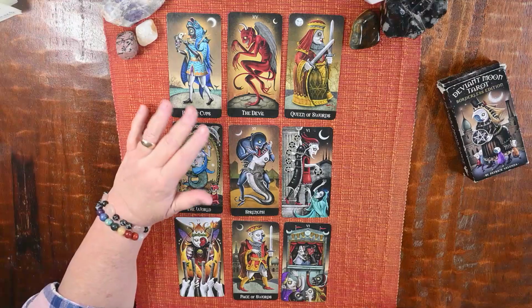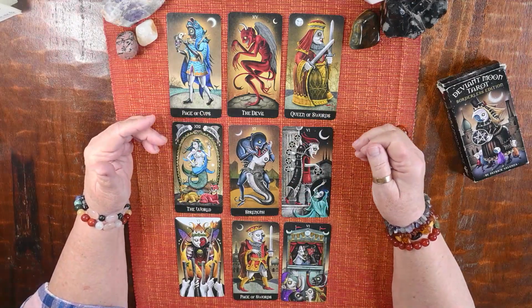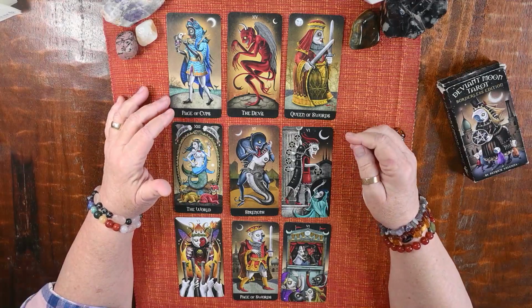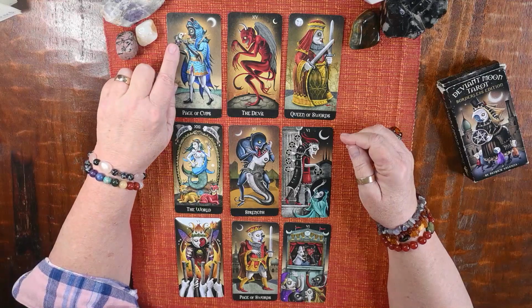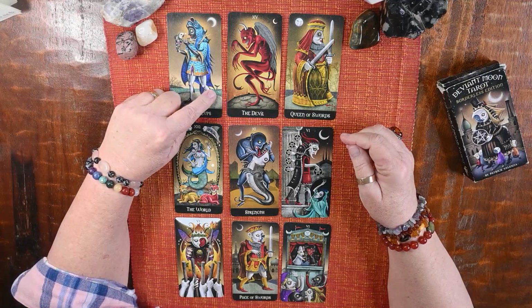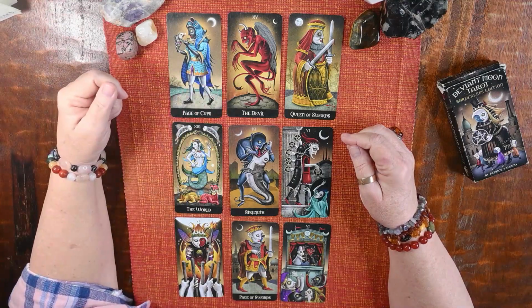I just find that a little bit limiting sometimes, because I want you to start noticing things in the picture that you hadn't noticed before, or that may mean something. Like right now, I'm looking down here, and I see the head of the fish up here. I see the tail of a fish sticking up out of the water behind him, which I don't know. I might want to think about that another time, what that could mean.